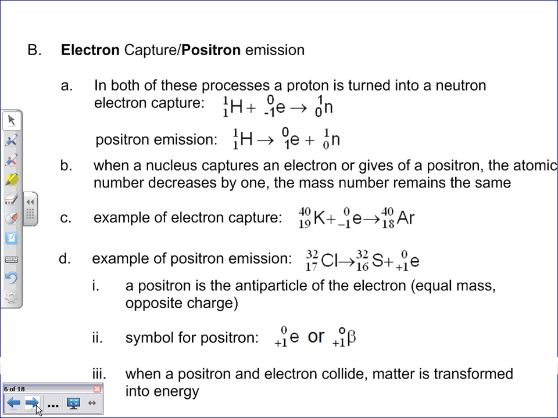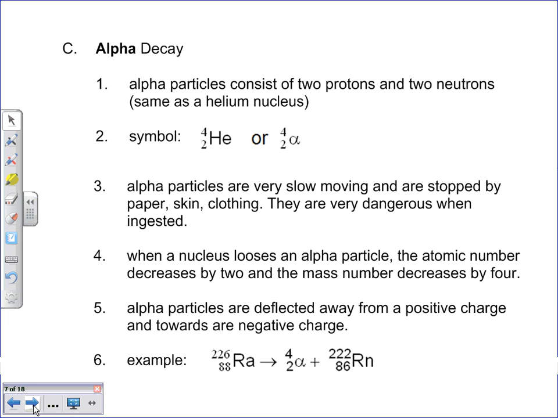Okay, and I'm going to go through these kind of quickly. Here we just talked about electrons. Positrons are going to be just an antiparticle of the electron. It's a positive electron. So instead of being negatively charged, it's going to be positively charged. And just like before, it's really more proper to put that positive symbol right up there. And let's keep going. Alpha decay. Here's our alpha particle with a Greek symbol of alpha, or it's the same exact thing as the nucleus of a helium atom. We know that there's a mass of 4 and a charge of 2.